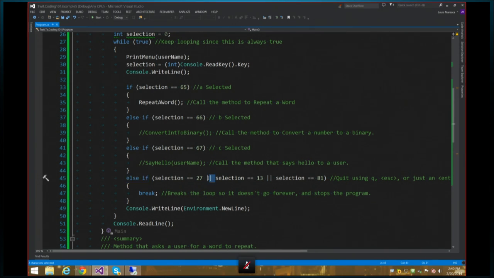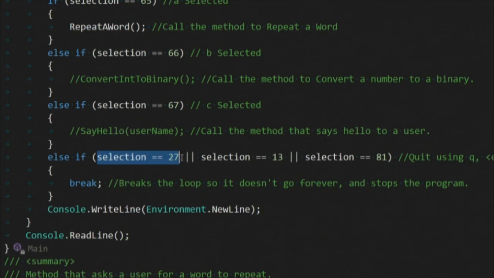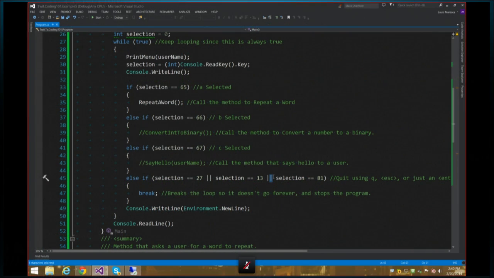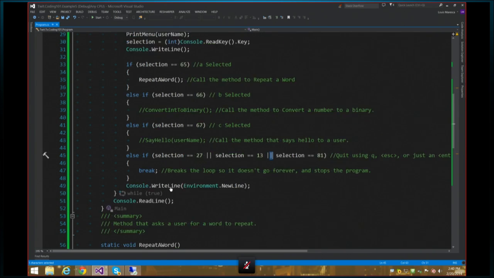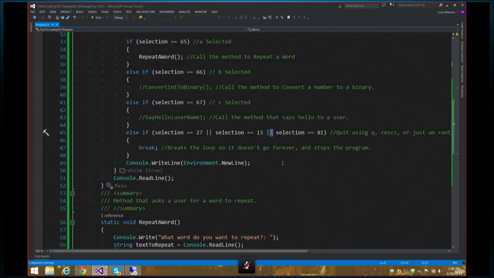Okay. And there's some things to note here too, real quick. I want to make sure we show this is an operator. It's called the OR operator. It's basically saying this or this or this. It allows me to concatenate multiple different selections into one else if statement. You can play with that. You can get rid of these, and I could have put a whole bunch of other else ifs in here if I really wanted to, and just put breaks in all of them, but I didn't want to repeat myself over and over again. So I just concatenate them together using that operator.